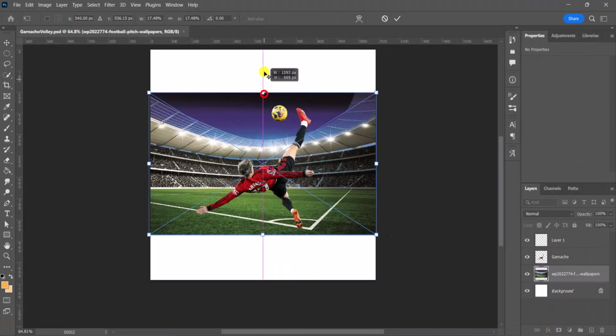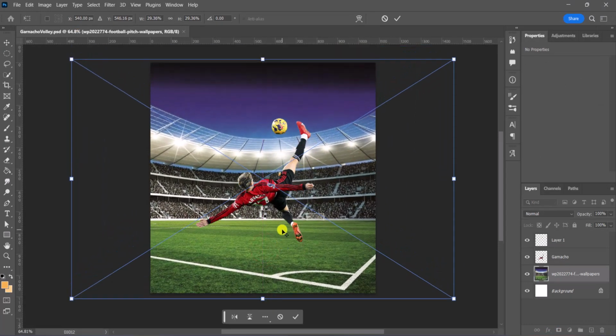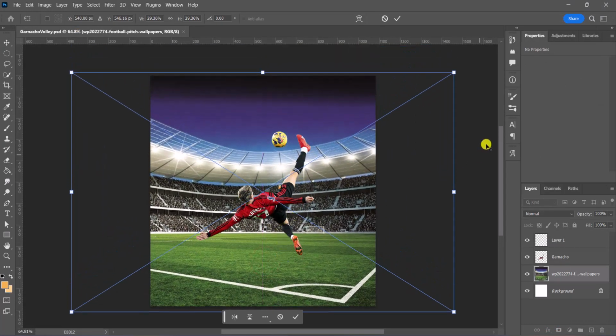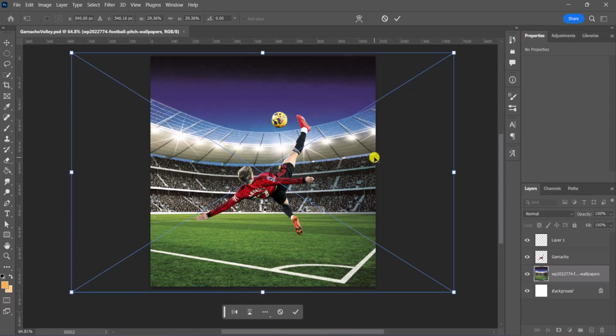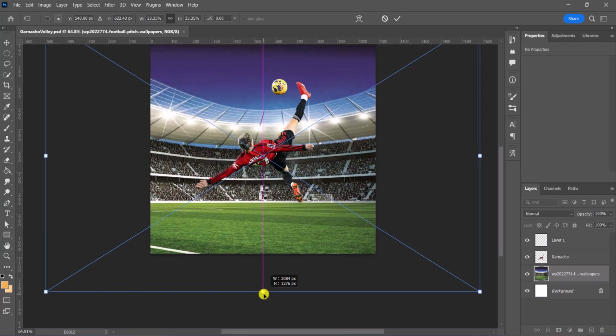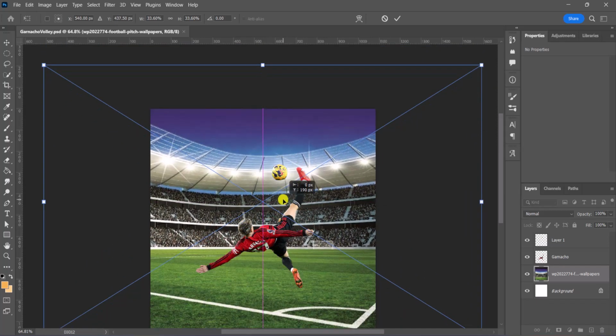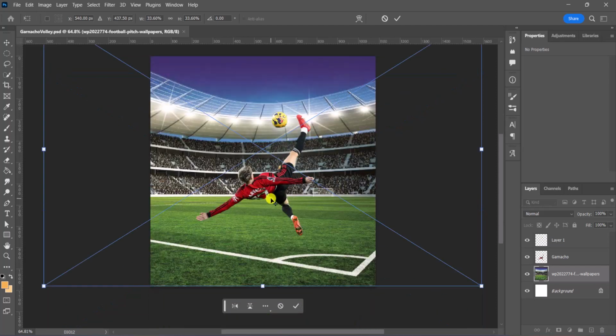Okay, shift scale it up, just repeat the same thing. Shift scale it so that it scales in all the directions. I'll scale it up again because I actually want this stand to be way above. Like that.